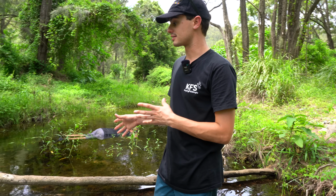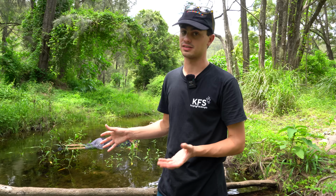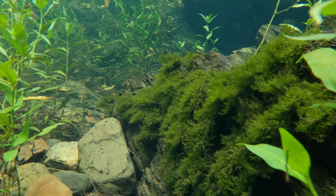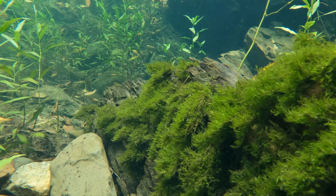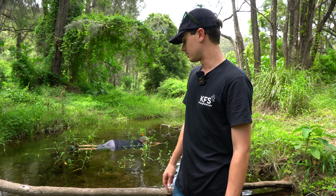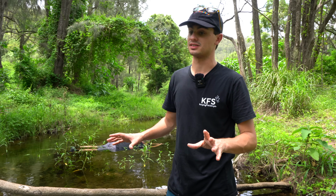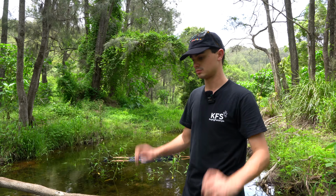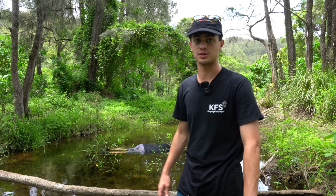And then as for plants, it's pretty scarce with plants here. We've got native riccia here, so we could probably grow some of that. We've also got some of the native Physidens moss, which we saw in the other creek. I think that the yabbies will probably eat a lot of the plants we add in. So it's all gonna be about the hardscape and the species, I think, in this tank. And having some really cool plants coming out of the top will just make it look really cool. But let's have a snorkel and see what we can find.